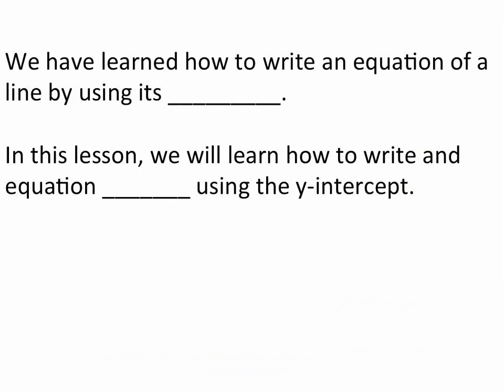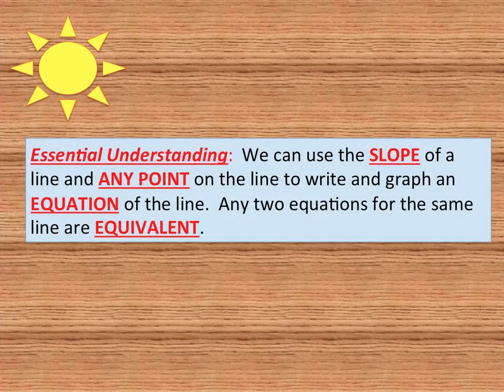All right, great. So we just talked about, and all last lesson was about, learning how to write the equation by using its y-intercept. This video talks about how to write it without using the y-intercept. So if they give you the y-intercept, just do slope-intercept form. If they don't, then you'll use this form, which is called point-slope form.